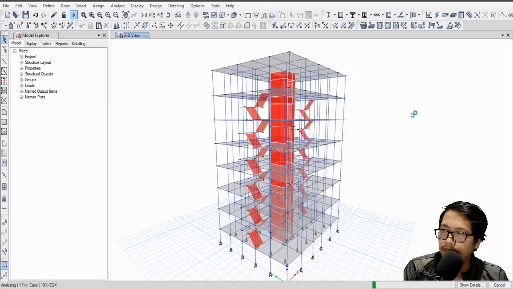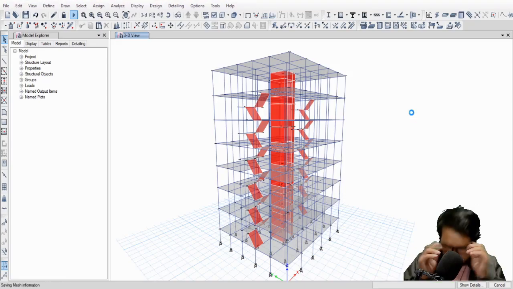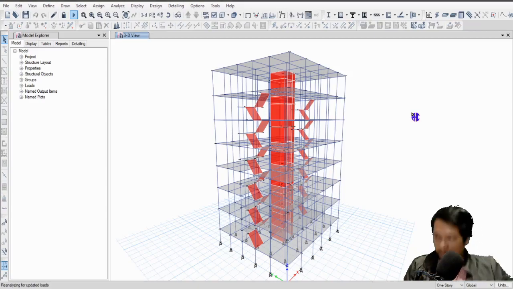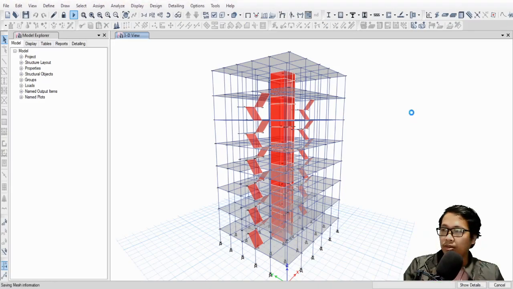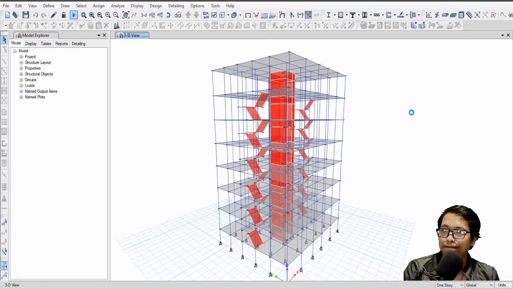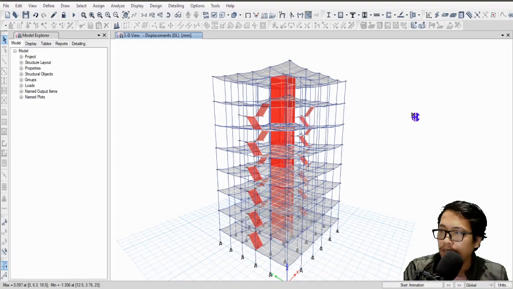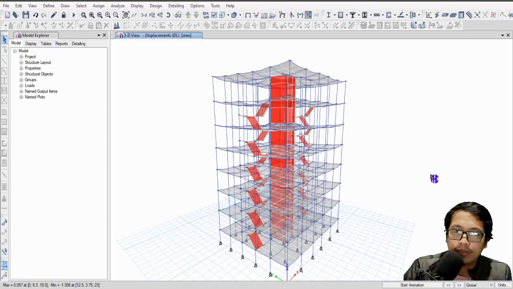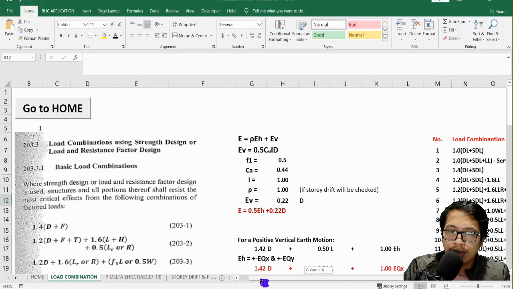So wait lang natin matapos yung analyzation. Okay, so natapos na yung analyzation natin. Punta na tayo doon sa muna, balik tayo.